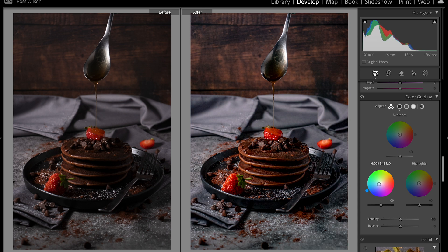We want to get that nice blue look coming out over the cloth, so going around in the color grading we can find the hue that we want — that looks about right there. I'll back off slightly on that. For highlights I'm going to bring in a little bit more warmth, thinking about how the light is hitting these brighter points. I'll find the warm hue I like and back it up a bit. I don't need any midtones, so I'll pull that blend to full. Before and after, you can see we've got that nice blue wash coming over, which really helps the background with those grays — cooling the whole image down slightly while still keeping those lovely oranges.